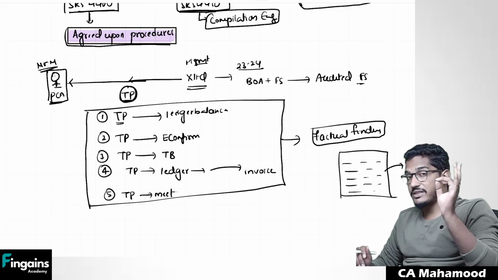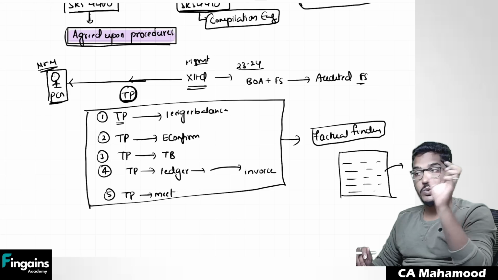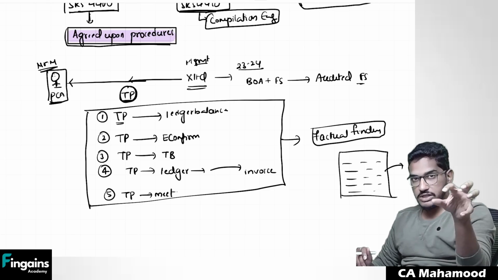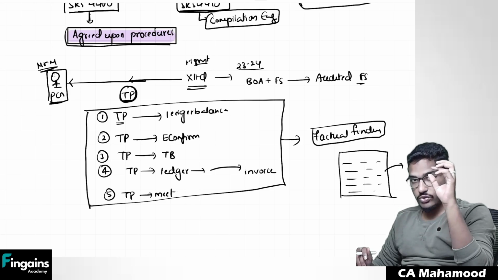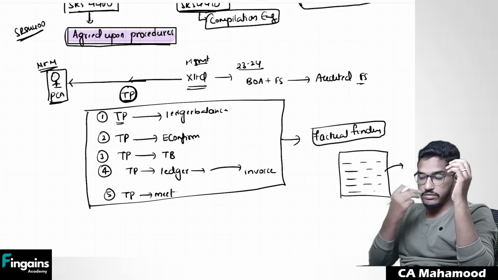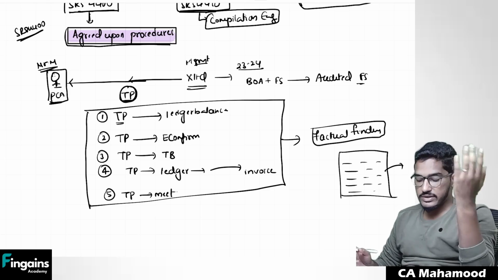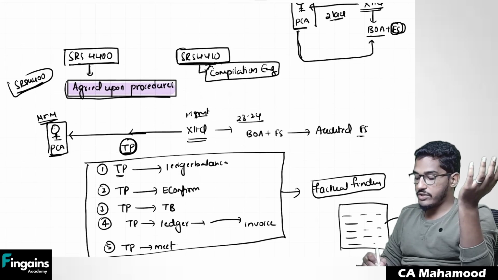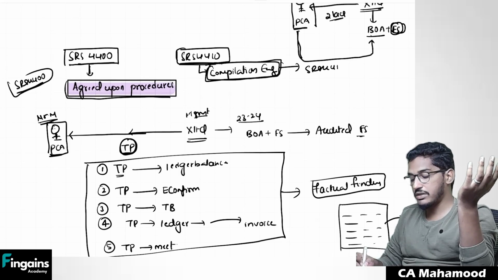Now, got clarity why this name, agreed upon? Basically you are agreeing some procedures with the client, those procedures only you are performing, that's why the name agreed upon procedures. Clear and comfortable, everybody? So in case some client is coming to you and asking you to perform these kinds of engagements, here you have to apply whatever has been given under SRS 4400 to look for guidance on how to perform these agreed upon procedures. Clear, everybody? So SRS 4400 is going to give guidance regarding agreed upon procedures, and whenever a client has approached you asking you to do some compilation engagement, then how you are supposed to do that engagement, that guidance has been given under SRS 4410.